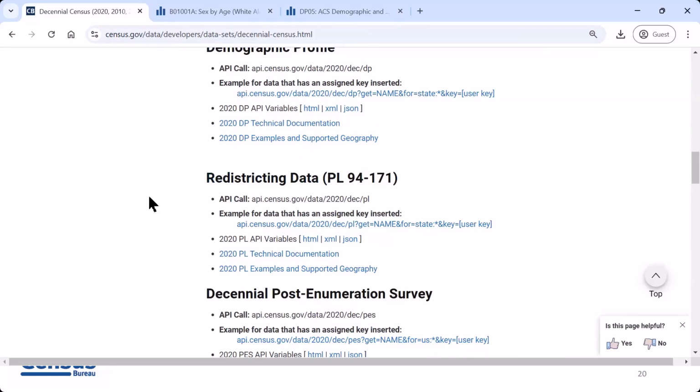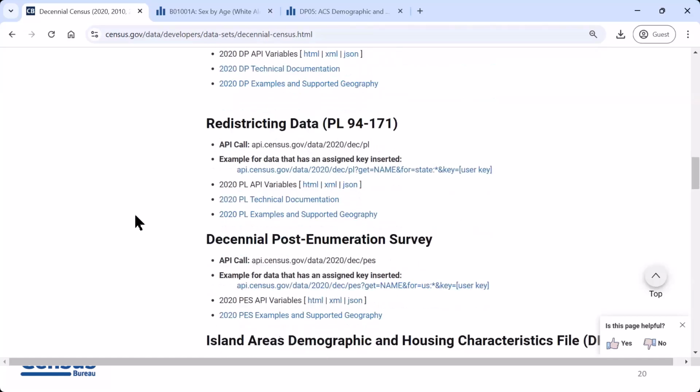And I've just found for API users, especially our newer users, that the variables list is a little bit more condensed within this redistricting data here. So it's just a little bit easier to access for a first-time user. That's really the only reason I'm choosing this redistricting data over some of the other ones. Again, you could probably find total population data from some of the other data sets on this page. But I'm going to stick with the redistricting data here.